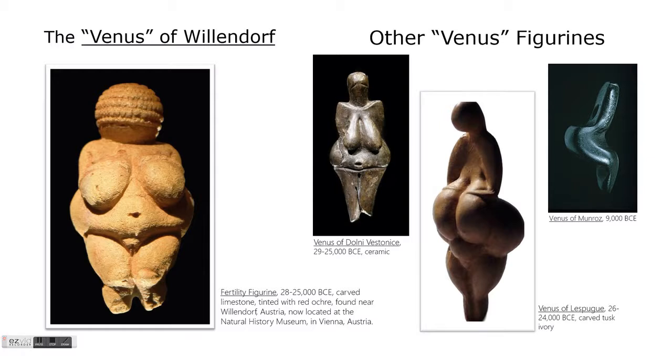The term votive figurine would mean that it was, and once again, this is a guess, speculation based on what we know, that maybe these objects were used for kind of personal or family religious practices. If any of you remember seeing the movie Gladiator, he carries his own personal family gods with him, and this is a practice of keeping small figurines of your gods. It's a practice all over the ancient world, and so it's relatively reasonable to assume that maybe something like that existed in the Paleolithic and Mesolithic and into the Neolithic period.